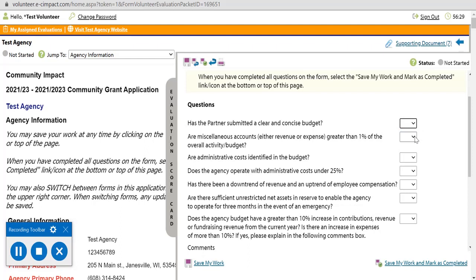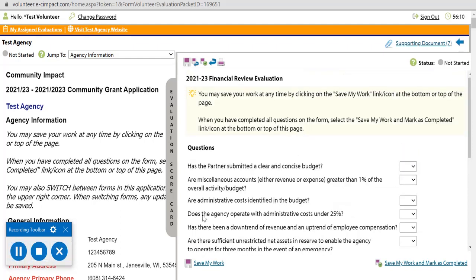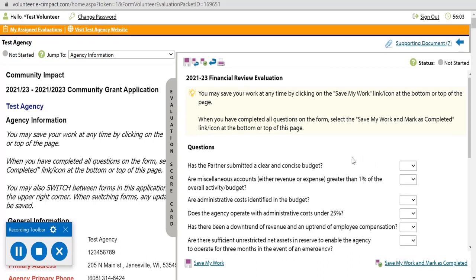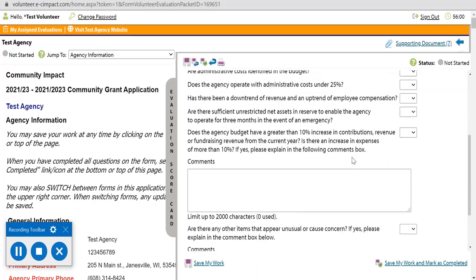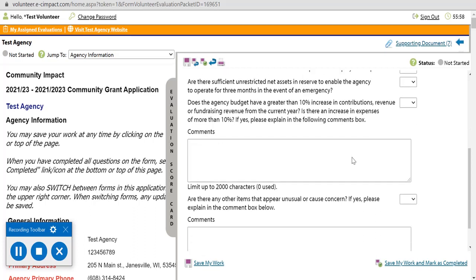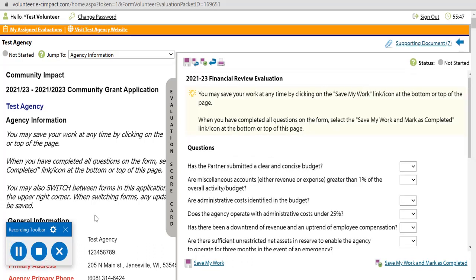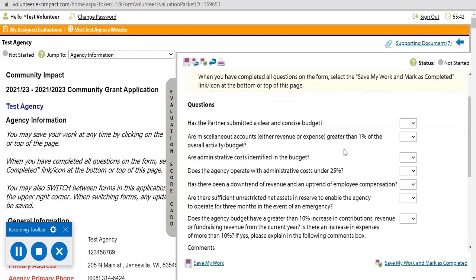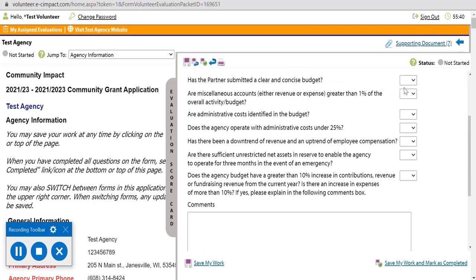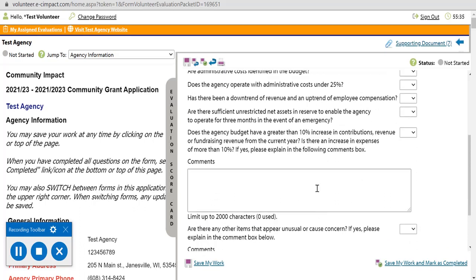The questions are here, and they are yes or no questions. You'll see the questions listed here with the drop-down boxes, room for comments. We'll ask that you respond to each.